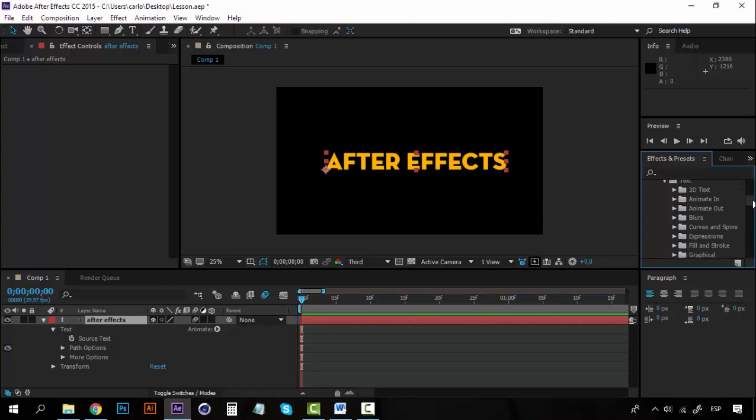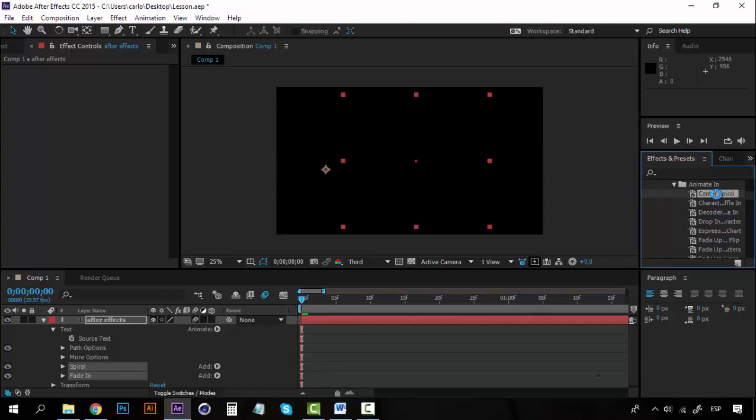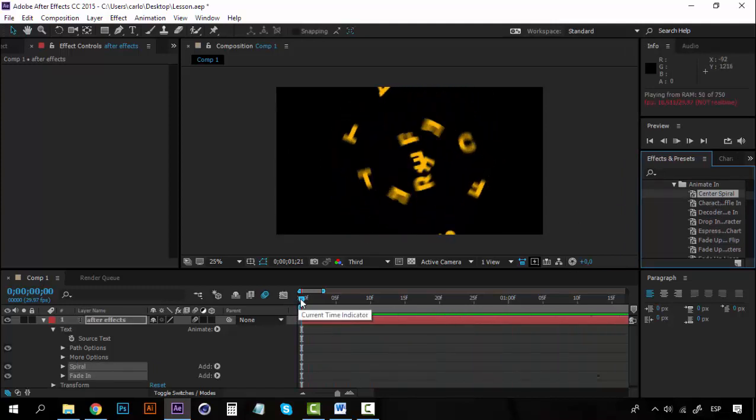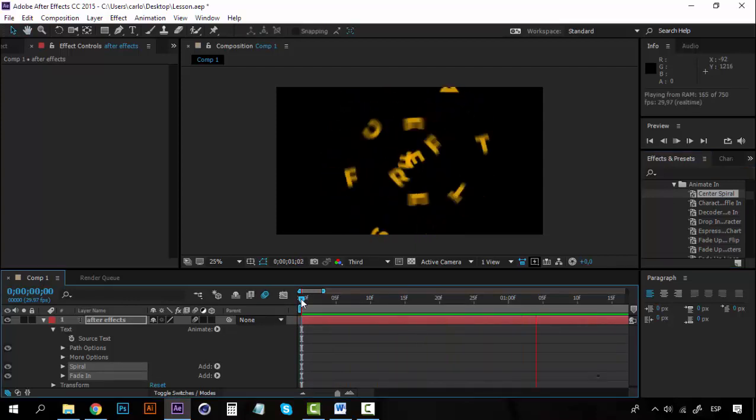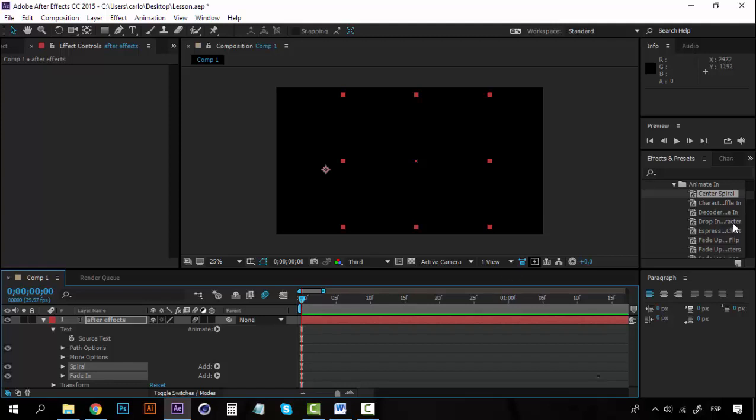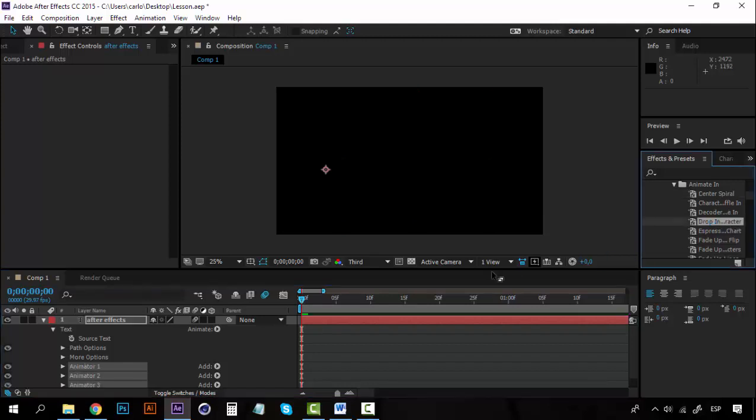So we have a lot of very cool things. For example, animate in, and we can decide how we want the text to enter. Maybe we want this, like a center spiral, and the effect goes like this. Maybe we want a drop in.